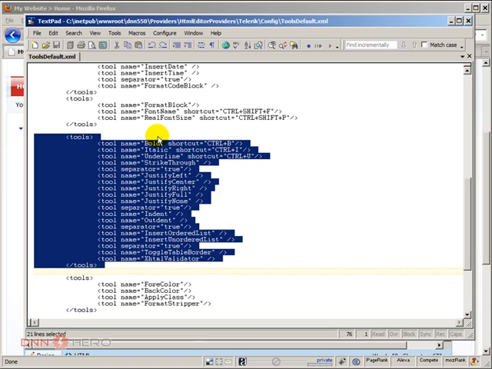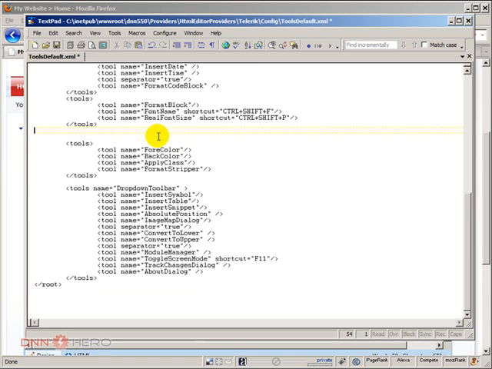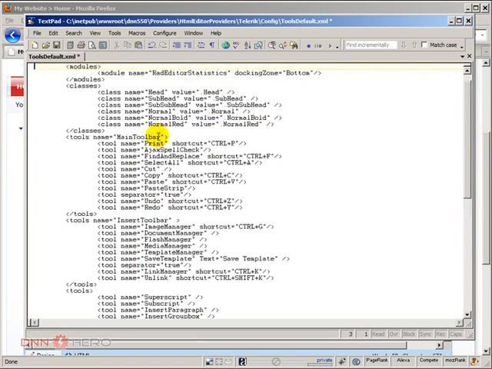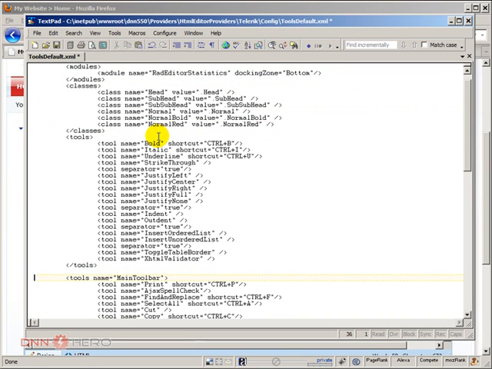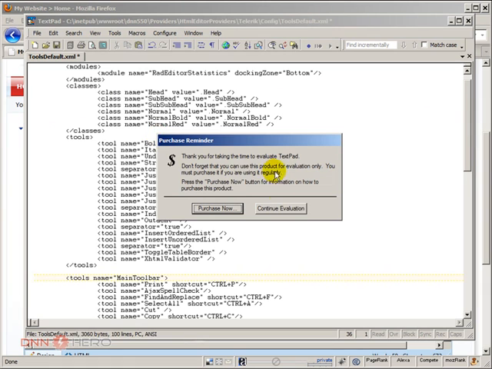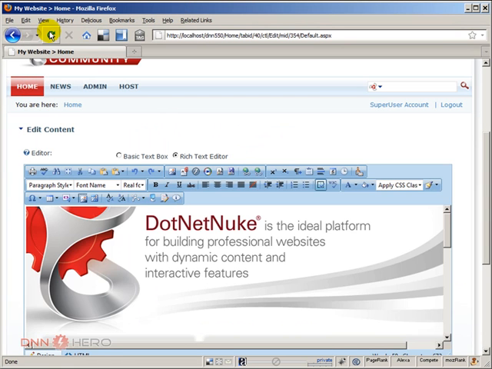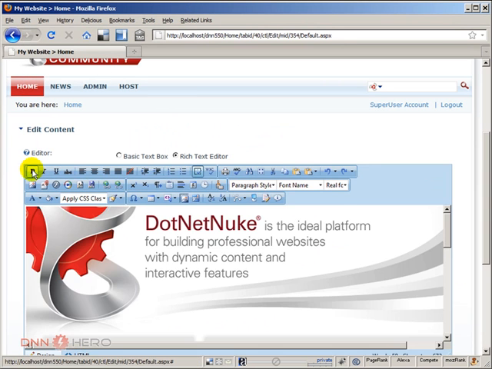I can cut from here. I can move it to be the first one at the very top. I will paste it here so it follows the order that they are declared in the file. And if I go back, refresh, you'll see that the first toolbar now is the one that has bold as the first feature, as the first function.